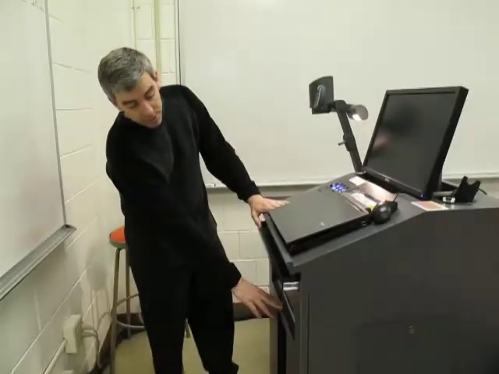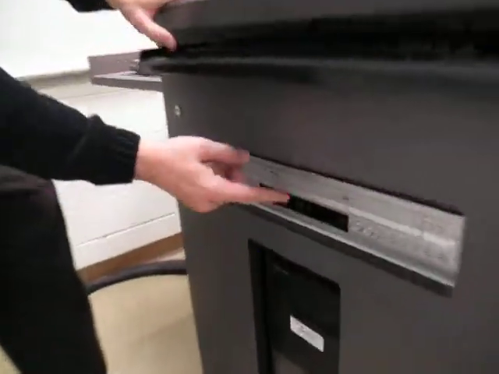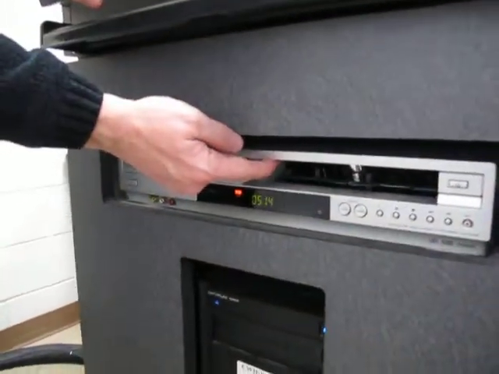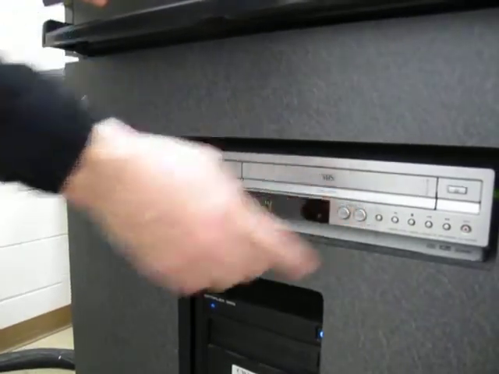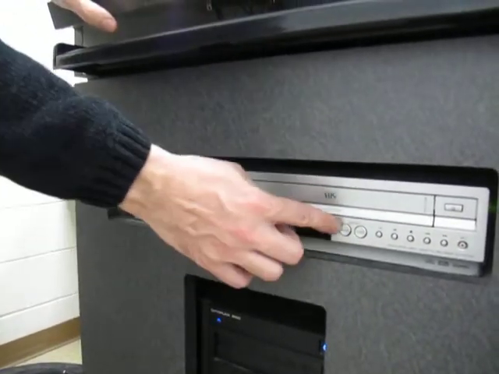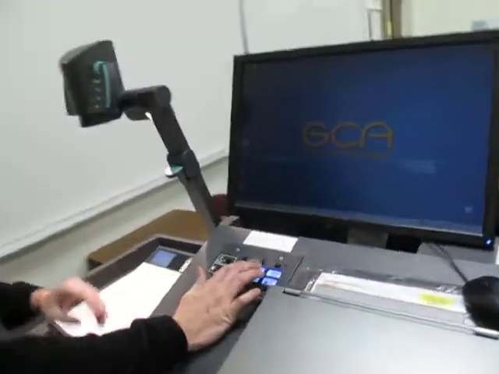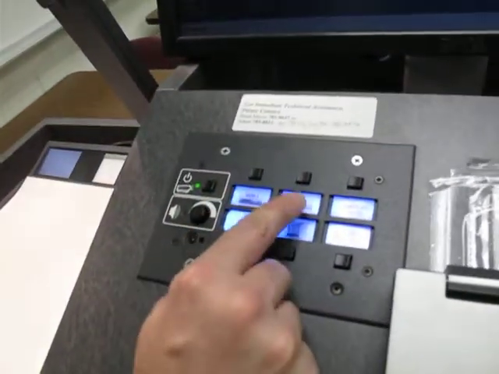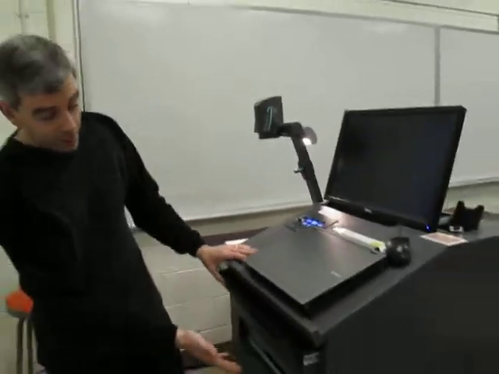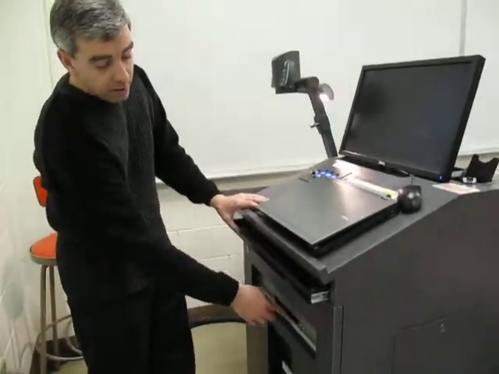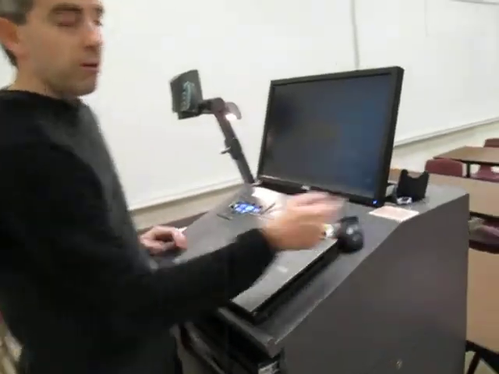Underneath the keyboard tray is the DVD VCR. On the right-hand side, if you're going to play a VHS tape, put it in there and press the video button. The DVD is on the left and press the DVD button. And then come up to the controller and press the corresponding VCR or DVD button. In order to control our DVD, we either use our front panel or the remote control that's located here in the room.